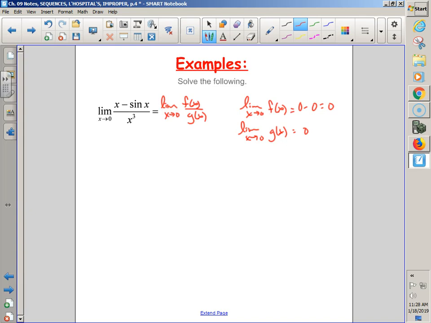Why don't you need to state that both of these are, I mean, like if it was a full FRQ, they said justify. Why wouldn't you need to state that x minus sine of x is continuous and x cubed is continuous? It's the nature of the functions. Of course they're continuous. That was never a question. But the one that we had was a weird piecewise. So the same reason they don't need to make you defend why 2 squared is 4. You wouldn't need to defend that the limit as x goes to 0 of x minus sine of x is 0. It's straightforward. It's obvious. It's algebraic.